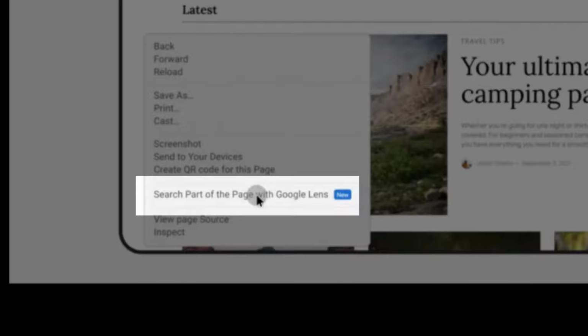This update will allow students to select a part of the screen and have Google Lens automatically search for matching materials and further information about an object, an image, or a text. Very useful if you're teaching your students to do some critical vetting on the sources of their images or text. There are workarounds now to be able to do some of this searching on your own, but this offers an easy built-in version for students.